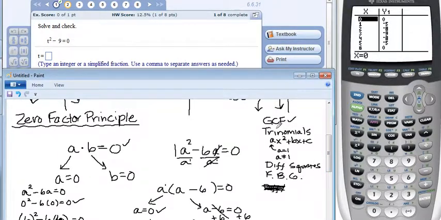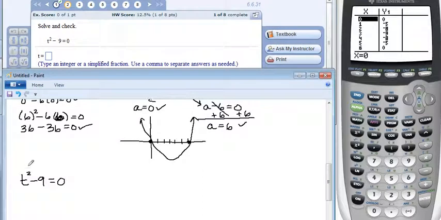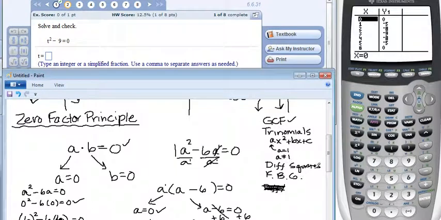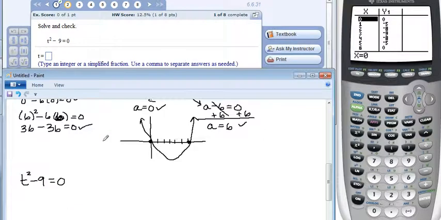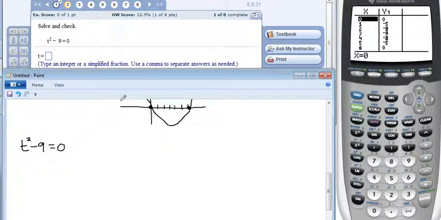Okay, I'm going to eliminate. First of all, is there anything in common? Is there a GCF in here? No. Could it possibly be a trinomial? No, it's missing that third term. Okay, well then my other choice has got to be a difference of squares, right? Because factor by grouping is 4 terms. That's not it. But do I have a difference of squares? Do I have a perfect square minus a perfect square? Yeah, because any even-powered variable is perfect, and 9 is 3 times 3. And I have a subtraction between them. So this is a difference of squares.